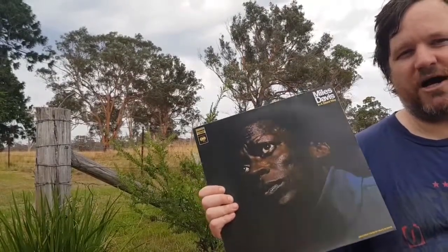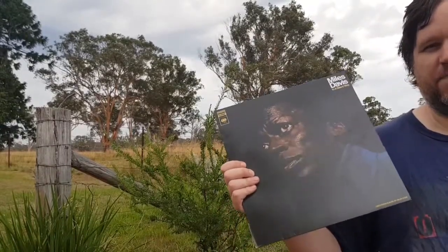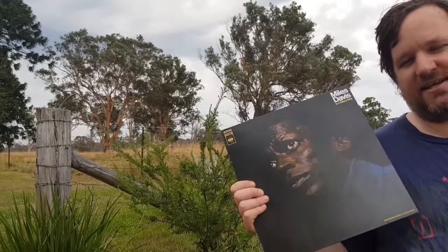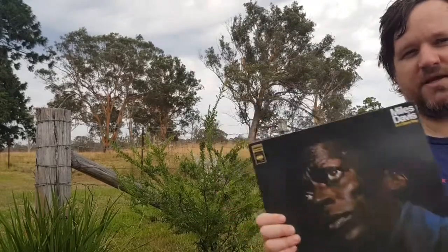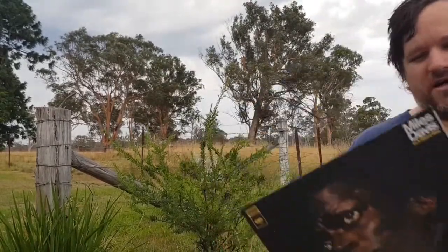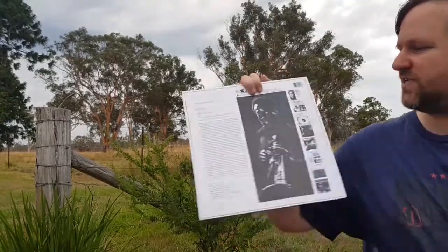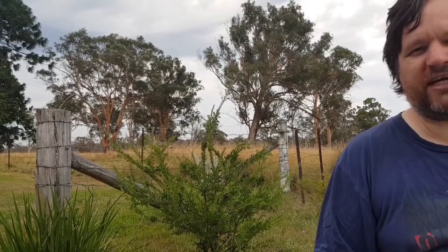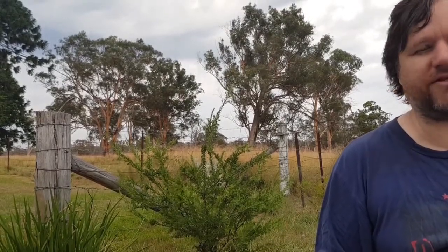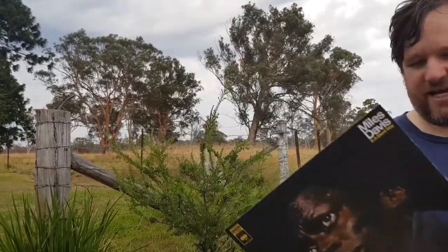70s electric Miles starting out in abundance here, but in a very subdued way. And you can really tell he's content to let the rest of the ensemble do the work, not to mention the work of Teo Macero, his producer, who I think basically cut up the first third of each song on each side and repeated it at the end of that song. So you weirdly only get two thirds of an album of original stuff. Doesn't bother me though. I'm happy to hear repeats of this lovely album.